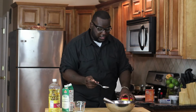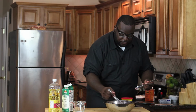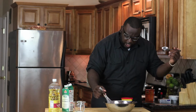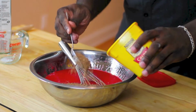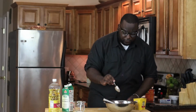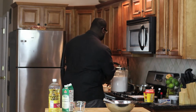It's super, super easy. So what I just did was after combining the eggs and the vanilla and the red food coloring, I'm just going to stir in some salt to help bring out the flavor, and then a little bit of baking soda to help with our baking. Now I've got some unsweetened cocoa powder. I'm going to put in a couple tablespoons of that. Right? As chocolatey as you like it. If you like it more chocolatey, add more chocolate. It's up to you. And then 2 cups of flour are going to go in.